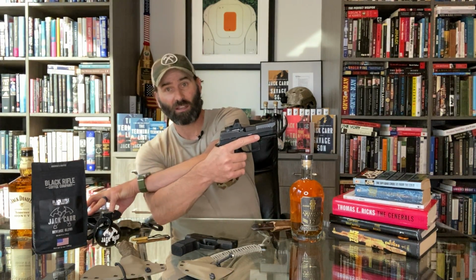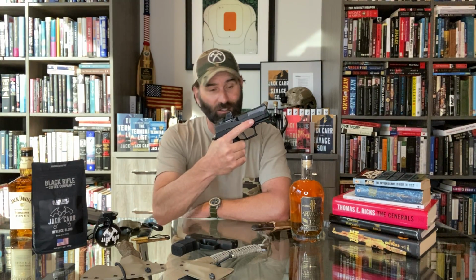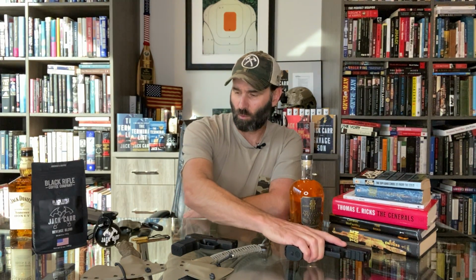But I needed to carry this thing. If my protagonist is carrying it in the novel, I need to carry it the same way he is so I can write about it. So I've been using this Black Point Tactical holster as well, appendix carry. Kyle Lamb, my friend Kyle Lamb, has a series of appendix holsters with Black Point Tactical. So check those out, and loving this X Compact. By the way, this thing is legit. So that is what is in the works.